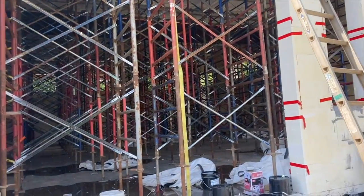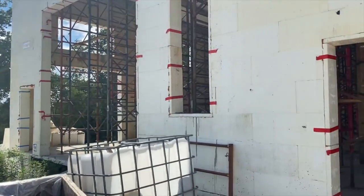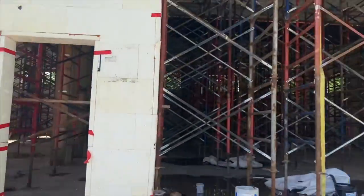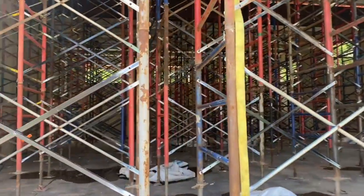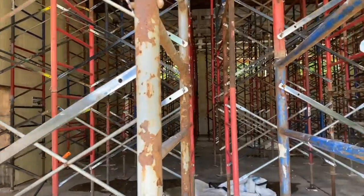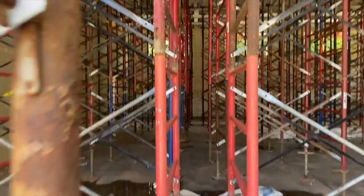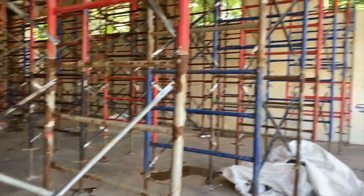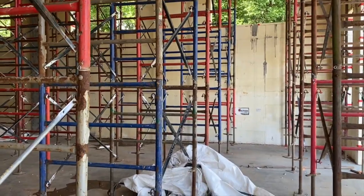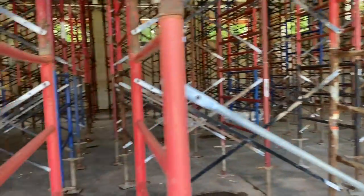Okay, guys, so on the front side of this, we have basically two big, I think they're 12 by 12 garage doors. And then over here we have one that's like 16 wide, 14 tall. That side of this building is being built for a future coach, so it's got its own bay. But you can see the scaffolding here, and we rented this from Dara, which is all over the country. These scaffolds are 10,000 pound load rated, and they give us a drawing of proper layout to keep our spans good.